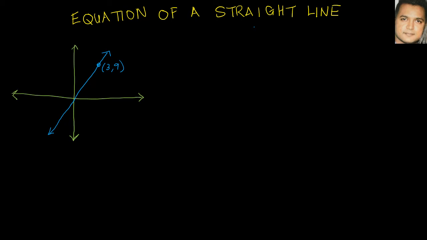Okay, for the equation of a straight line, to determine it, we need to know the format in which we find straight lines. So this is the first type. Let's look at the straight line for now. So we have y = mx + c, which you're familiar with, or you could use y = ax + q. Basically it means the same thing, the only difference is the letters.